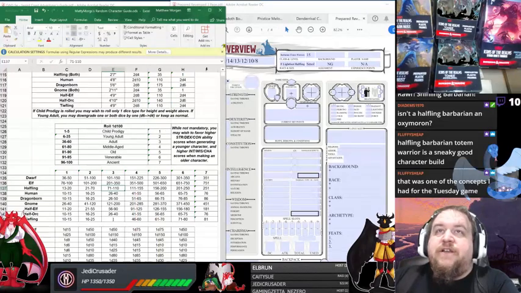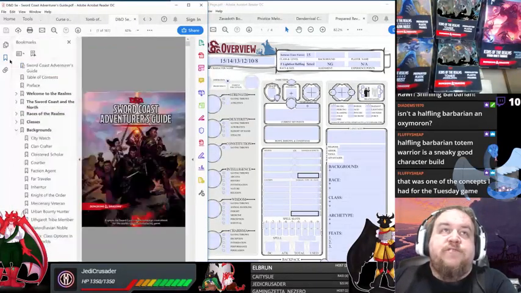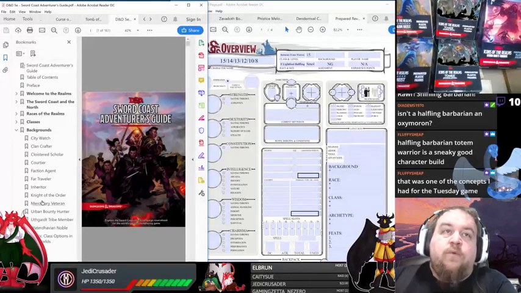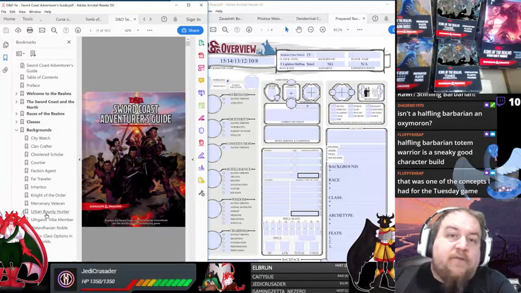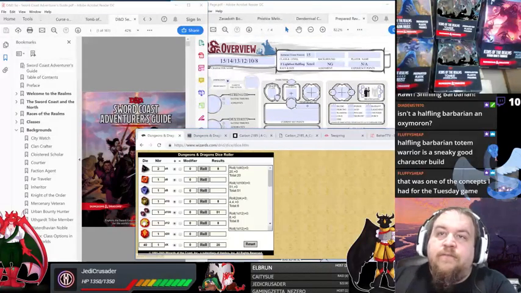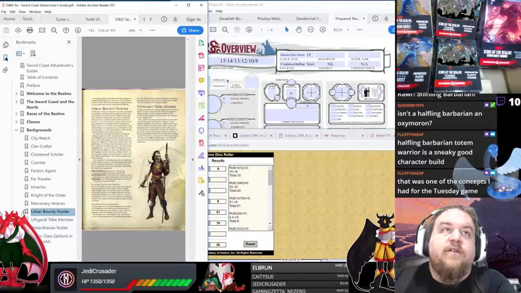All right, so she is an adult. We can put this away now. Here's our Sword Coast Adventurer's Guide. Backgrounds 1, 2, 3, 4, 5, 6, 7, 8, 9, 10, 11, 12. I'm going to roll a d12 and we're going to find out which background is hers. 10. She's an urban bounty hunter.